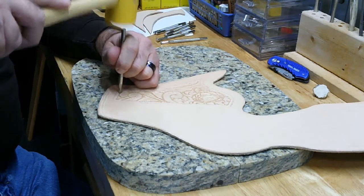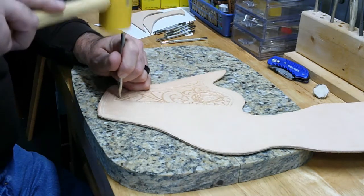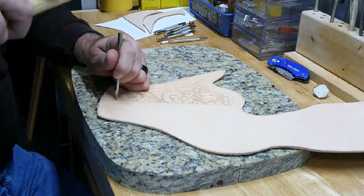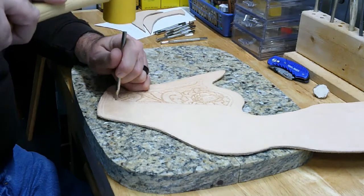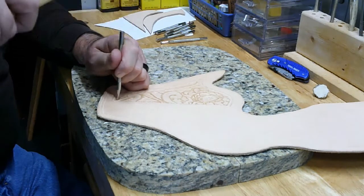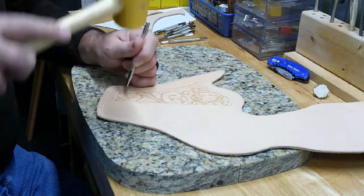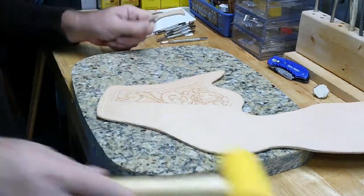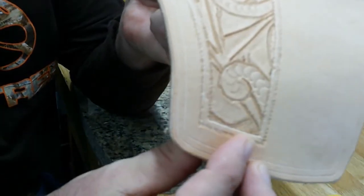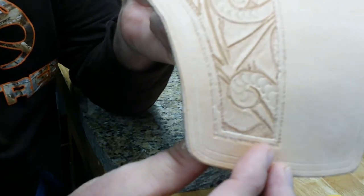Again, you kind of use it like you do the beveling tool. Just going to lightly tap it as you move it around, and what that does is that flattens out that area of the leather. And it does have small dimples on it also. Hopefully that's enough where you can see down here at the bottom where it makes it look like that's the flat surface that it's on, or the background.